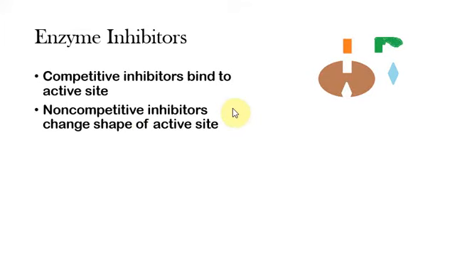Now, a non-competitive inhibitor binds somewhere else on the enzyme, not to the active site, but when it does so, it actually changes the enzyme's shape. If you remember when I talked about the induced fit of an enzyme, this basically works opposite to an induced fit. When that non-competitive inhibitor binds, it changes the shape of the enzyme such that it no longer can perform its function. It no longer can bind to the substrate, and that's key to a non-competitive inhibitor.